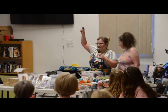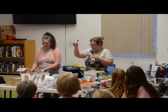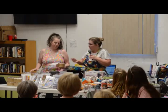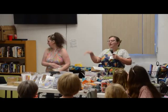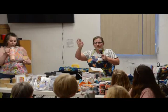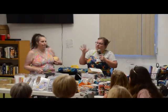505 glue sticks. Yeah, temporary glue sticks. 505 in a glue stick form, which is amazing. And they are $6, not bad. We also have. What do you like better about those? Okay, so I like them better than a regular glue stick. I use a regular glue stick for a lot because you glue it, swipe it, stick it down, it washes right out. But this is repositionable, right? 505 is a little bit repositionable.